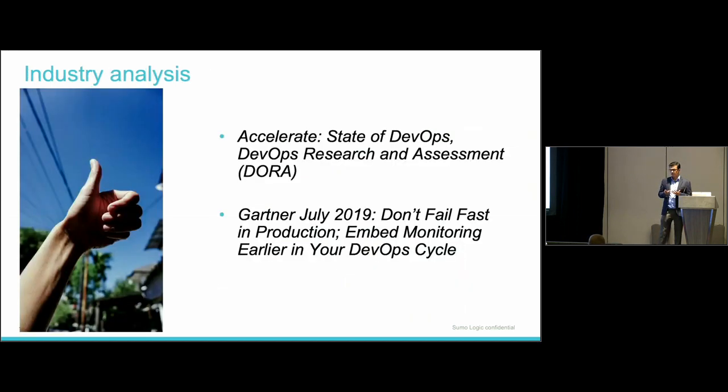Okay? So this is looking back at what some of the folks in the industry have been saying. DORA, which is a research organization now part of Google, comes out with the State of DevOps report every year. And they survey about 30,000 tech professionals worldwide. And what they did is they developed this tiering system of organizations that are performing really well and are not performing well at all. So they came up with elite performers, high performers, medium performers, and low performers.